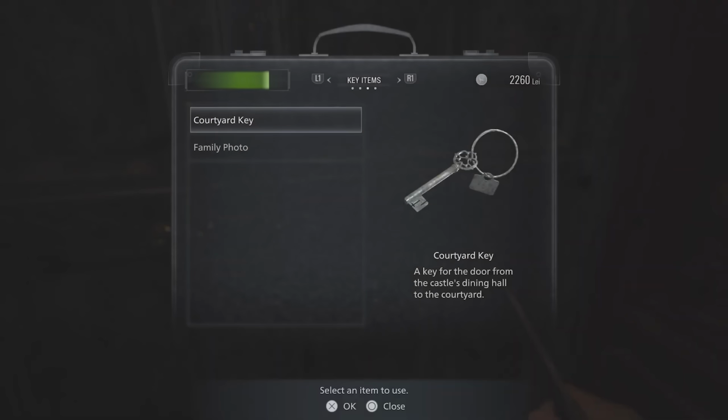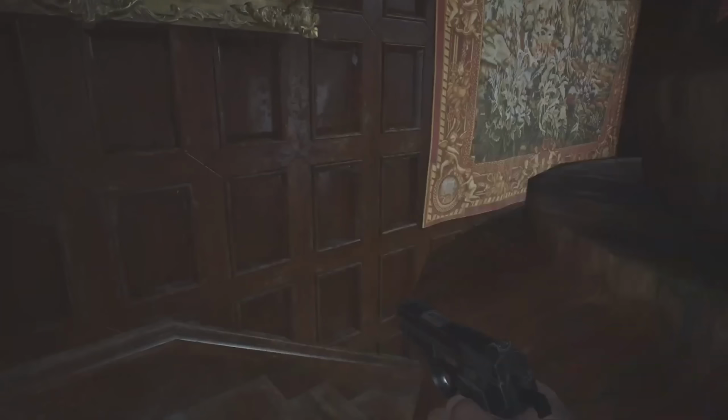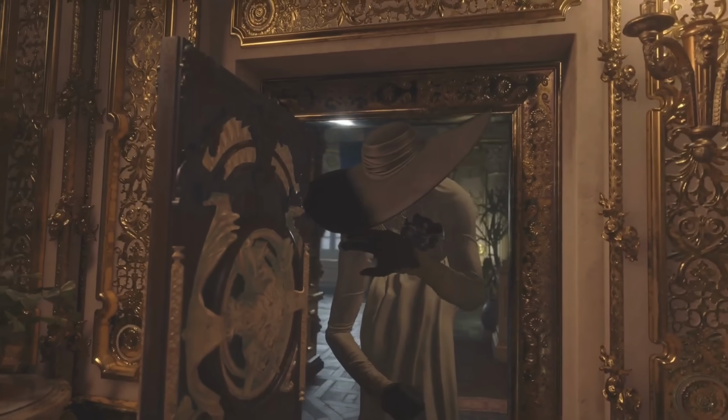In the courtyard, our goal is to get to Lady D's bedroom. In order to do so, we need to play the piano, juke some hooded women out, and once we finally make it up to her bedroom, we grab a very important key. And then, oh shoot.